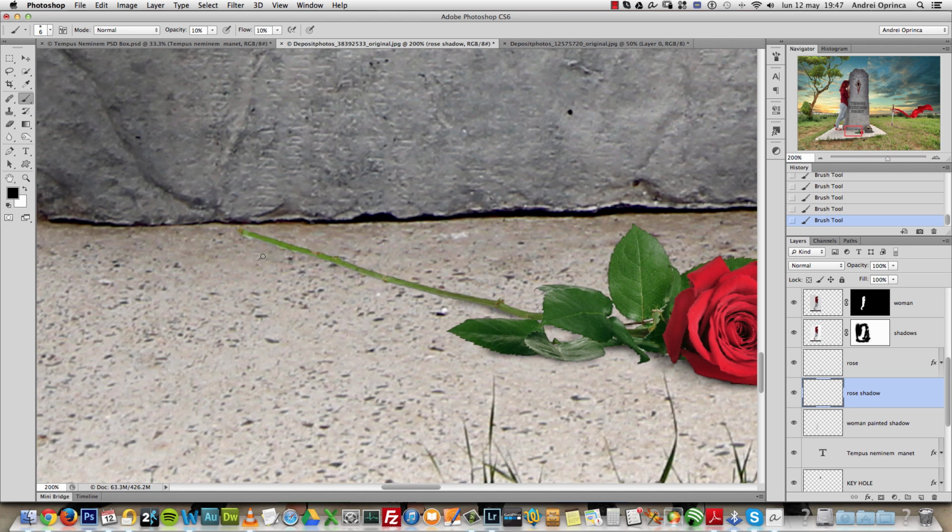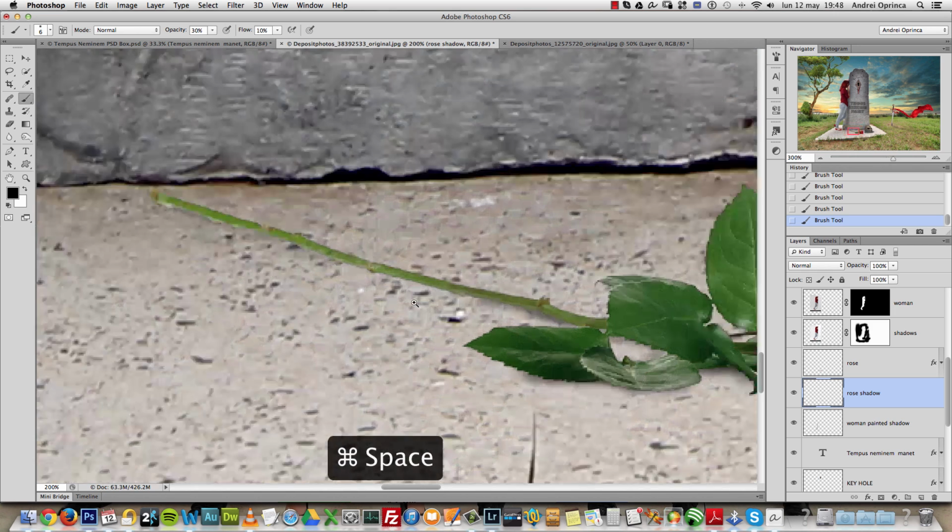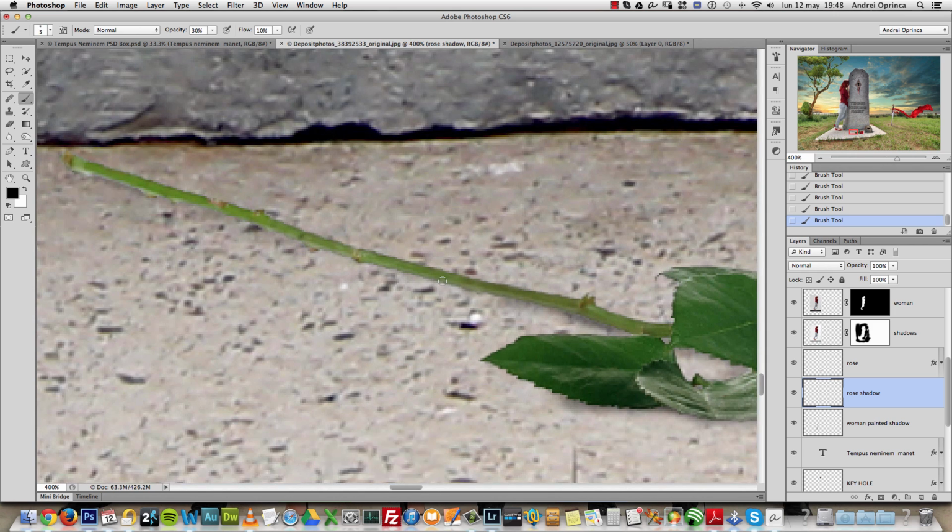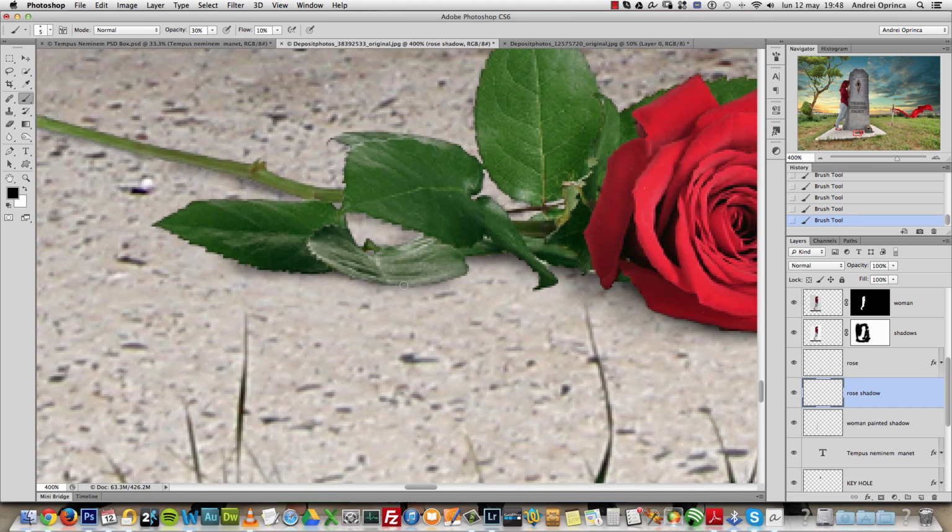You can also try drop shadow, but I don't think it will work too nice. Well, I think it looks better now.